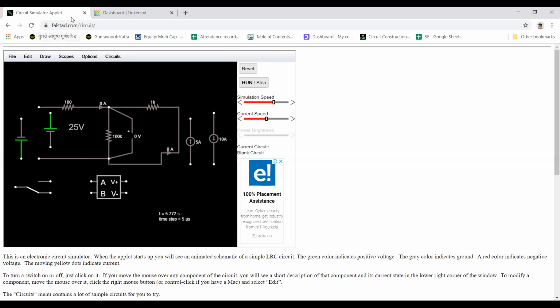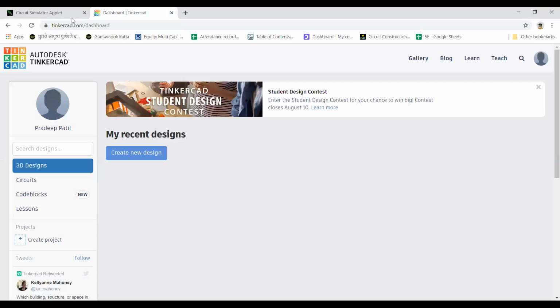So in falstack.com/circuit, we have completed it. Now in quick time, we'll go to this Tinkercad. So it is Autodesk Tinkercad. So you can write, is it visible to you? Tinkercad dashboard.